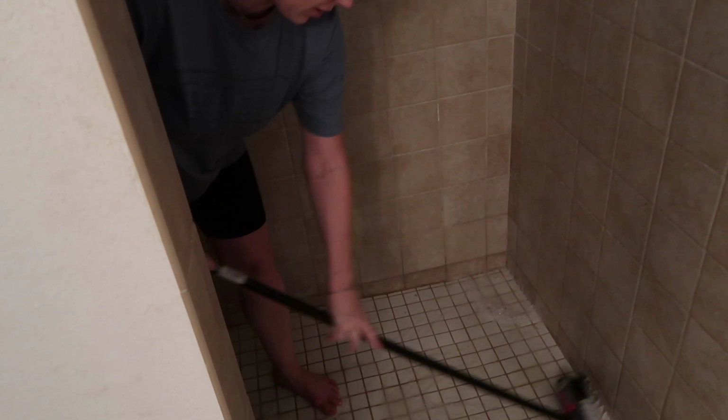I didn't have any more shower and tile spray, so I'm using my Dawn Power Wash, and I love this stuff, honestly. I think it's my favorite stuff when it comes to really deep down stuff that you gotta soak off. So I put it in the shower, and I'm using this dollar store brush. Makes my life so much easier, so I'm not on my hands and knees trying to scrub this tile floor.